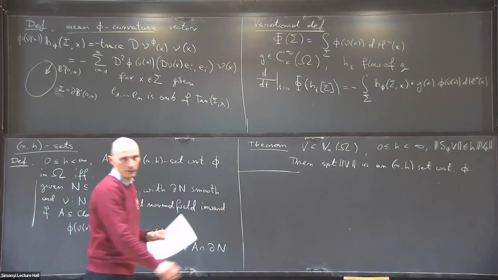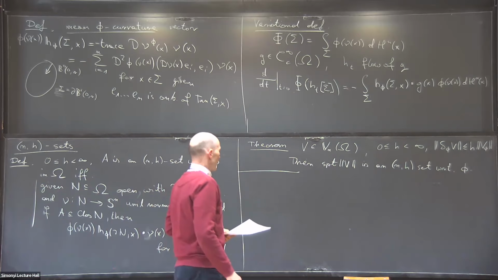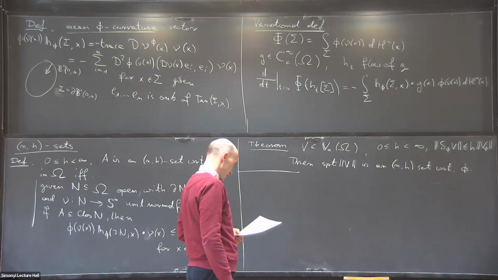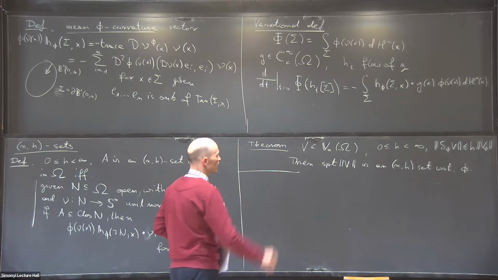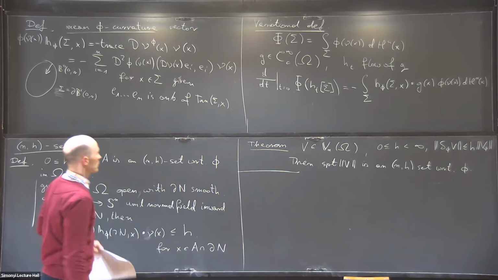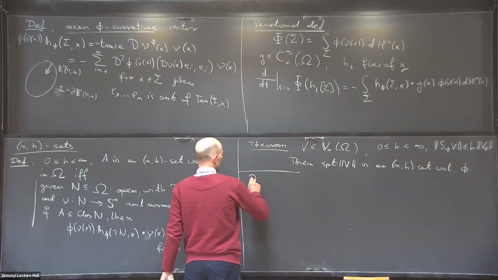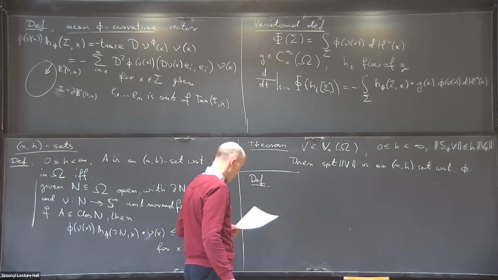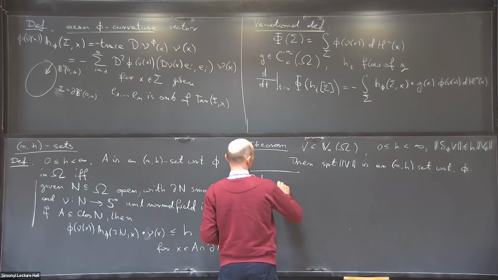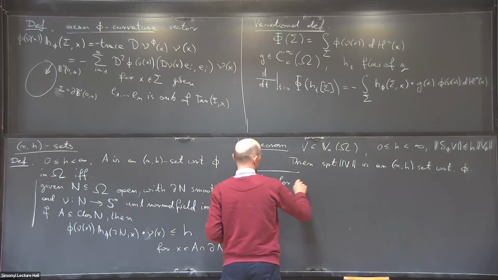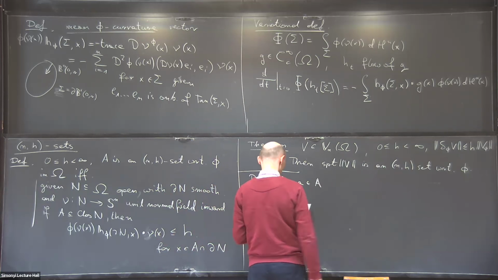And now we go back to closed sets. Great. Now I want to state the main theorem of my paper with Mario. But to do that, I need some more definitions. So first, we define for A in A.